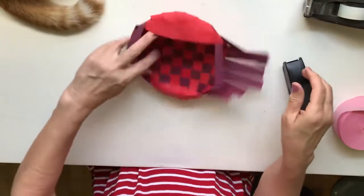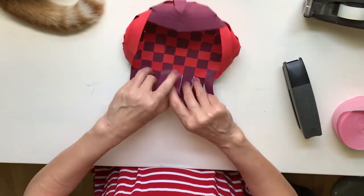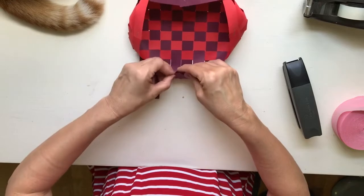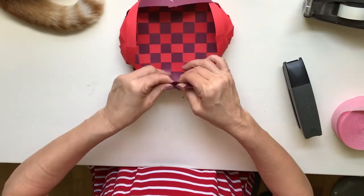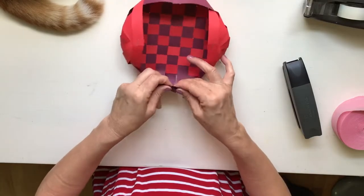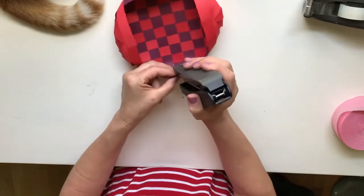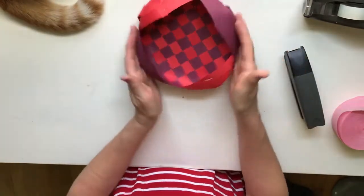Oh yeah. Okay, one more. And there's that. Middle two. Overlap. And then it's right and left again. Pulling those in. Okay. And if I get them in a good hunk, I can get a staple in there pretty well. If you don't have the stapler, I think the tape should work as well.